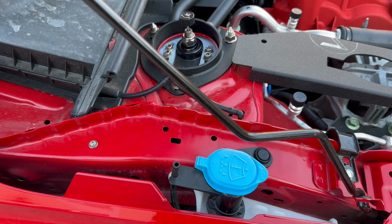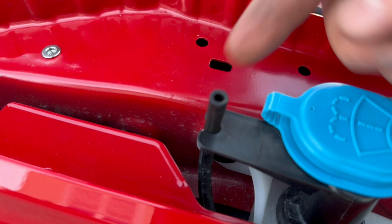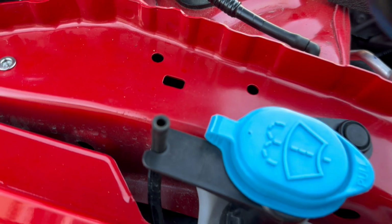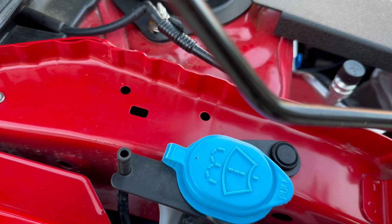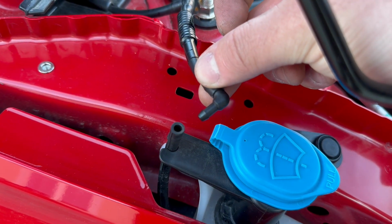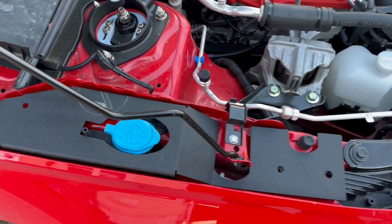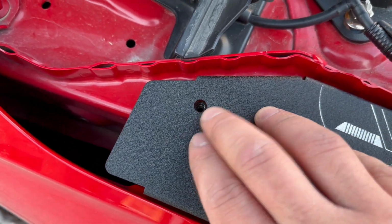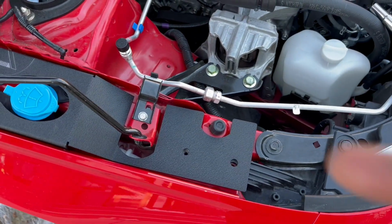Also, for the wiper fluid, I unplugged it from here because this is going to go above it, right? So make sure to unplug it before you do anything, or even try to install it. This is how it looks so far. Once I actually got it mocked up, I removed the 2 10mm bolts that go right here, and as you can see, there's the hole for where you put the new screw in, right? So now to put it all back to where it goes.